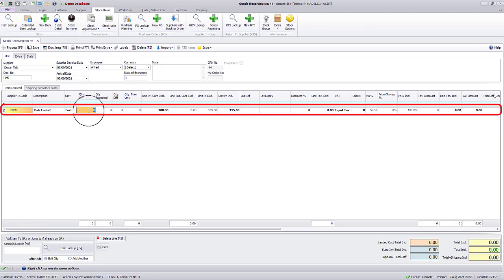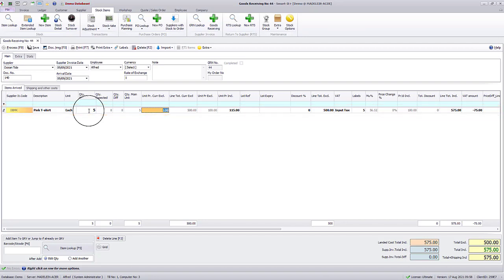Over here you can fill in the quantity that has arrived. Smart IT will automatically add the supplier list price. If the price has changed, you can adjust it by filling in the new supplier list price under the unit price excluding or unit price including price column. You will most likely fill it in under the excluding line, since the list price is usually excluding VAT. For our example, I'm going to change the list price of our pink t-shirt to 150 Rand.